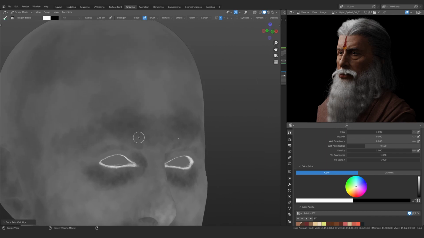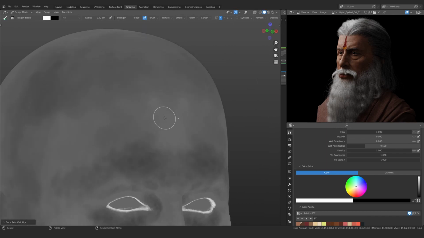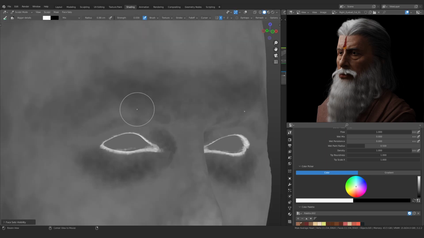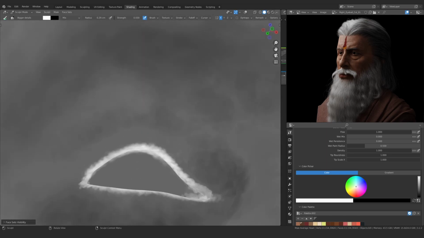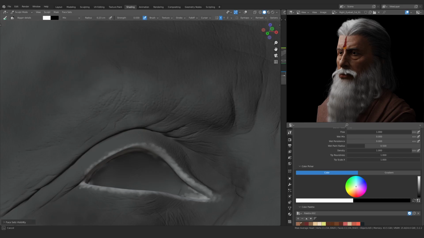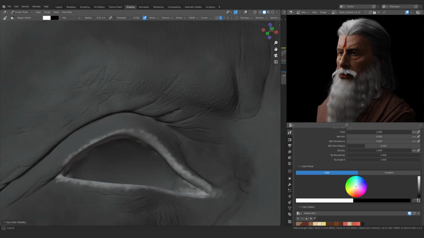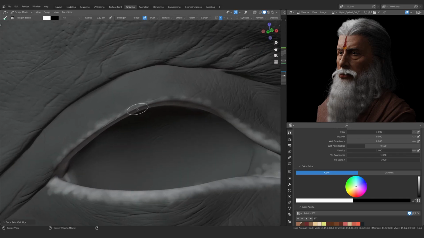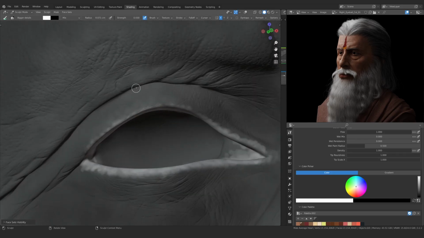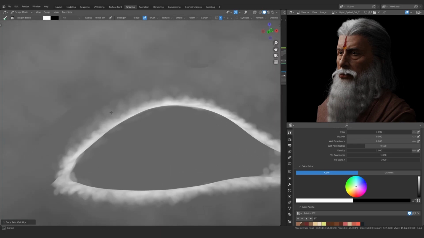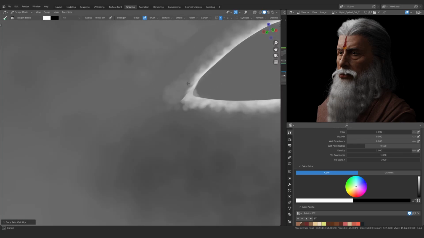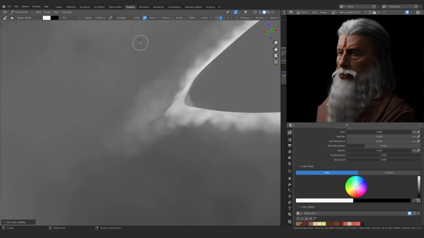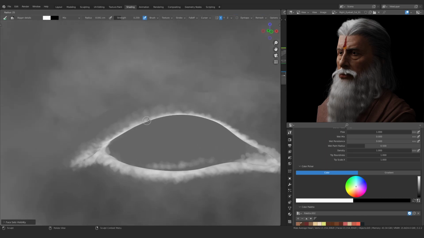You can clearly see that the intensity of the whites and the black matters a lot. I'm not making it super white, because that's just going to be maybe a wet skin kind of feel, and we don't really want that. So make sure that the intensity you're using for your specular map is believable. For example, in the eyelid, you can clearly see how white the eyelid is, but we cannot make any other part as white as we have in our eyelids.